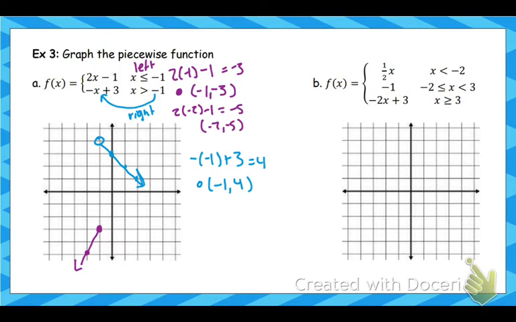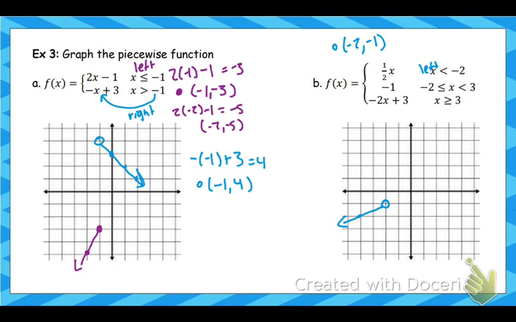All right, now let's look at one that has 3 domains on it. Again, I'm going to start with that endpoint. So I'm going to take -2 and plug it in for x. If I plug in -2 for x, 1/2 times -2 is -1. This was not or equal to, so it's going to be an open circle. So at -2, -1, I'm going to plot an open circle. Everything left of that point is the line 1/2 x, so it's going to have a slope of 1/2. Or again, I could pick more x values and plug them in as well. But I'm just going to go ahead and have a slope of 1/2 and continue in that direction.